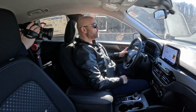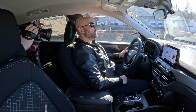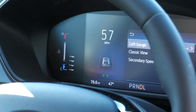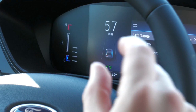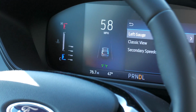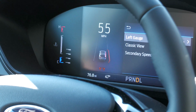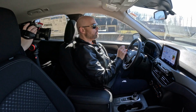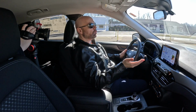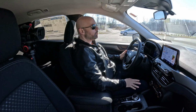All right, so on the left-hand side of the steering wheel, I have my lane keeping system activated. It comes up on my dashboard and alerts me that it's on. It also has a little car icon up there with two lines on either side. If I were to inch over to the right-hand side here, it's actually vibrating the steering wheel, turning those lines red and the right side red, and just alerting me, hey, you're drifting over to the right. Pull yourself back into your lane.